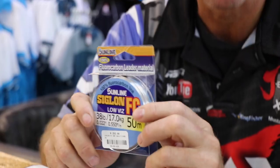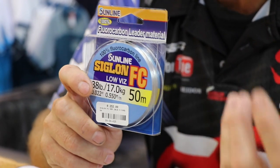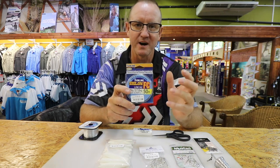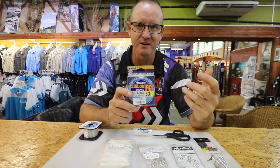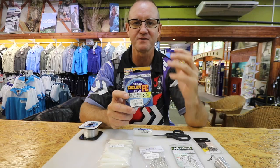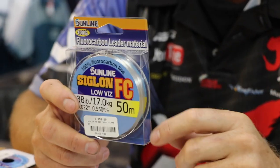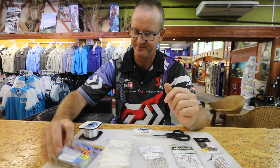Line, okay. Our Siglon fluorocarbon, I don't recommend you go over 17 kilo, although depending on the size of the fish and where you're fishing for it, you might need to. If you're fishing over ledges and that, 19 kilo, but I would never go heavier than that. 17 kilo, generally beach fishing, clean fishing, like I like to call it. You're fishing light, 17 kilo is all that you need for the Pompano. You don't need anything heavier than that.